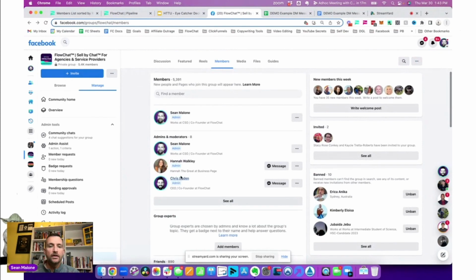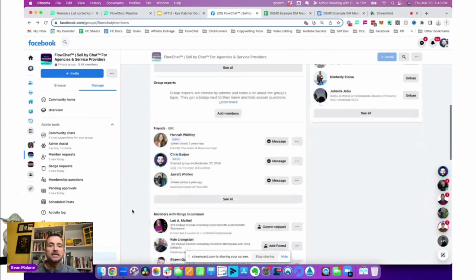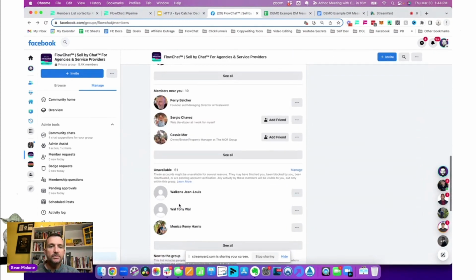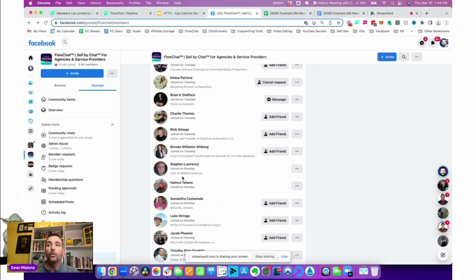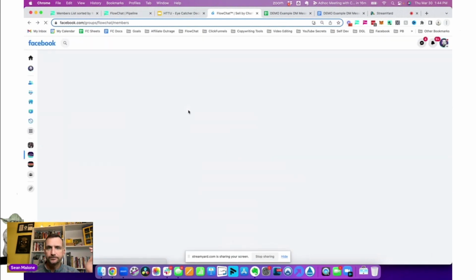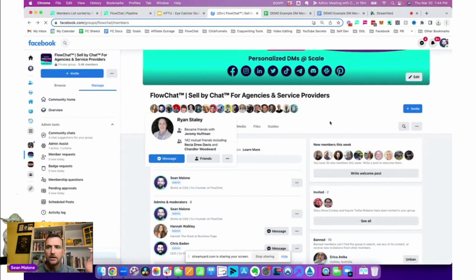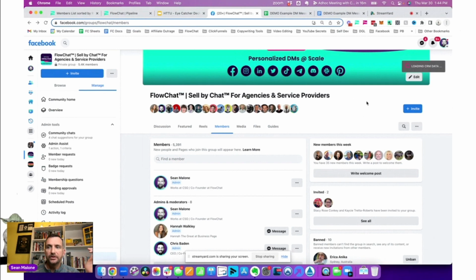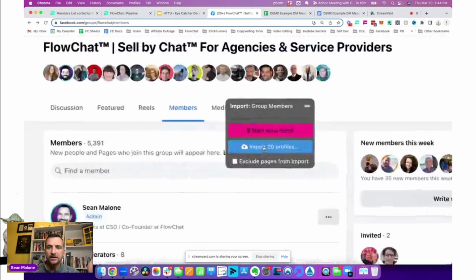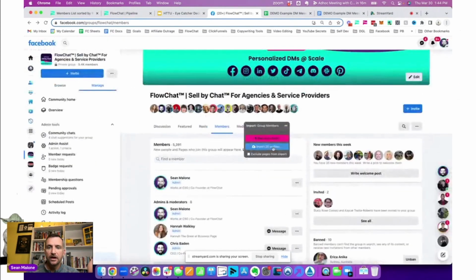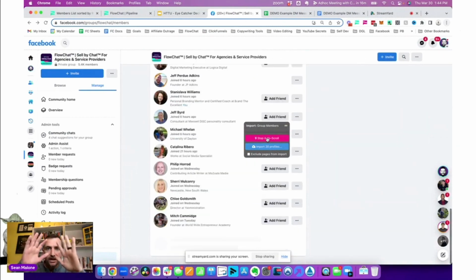And we know that here's Chris's profile. In the meantime, we also know that here's some other people that might be really great fits, like all these group members. Well, what if I could just hit refresh here? And all of a sudden, I had this ability to import all of the members all at once. So my little extension pops up and you can see right here, it says import 20 profiles. If I hit the scroll button, watch what happens. It starts scrolling the page. No hands. Check that out.